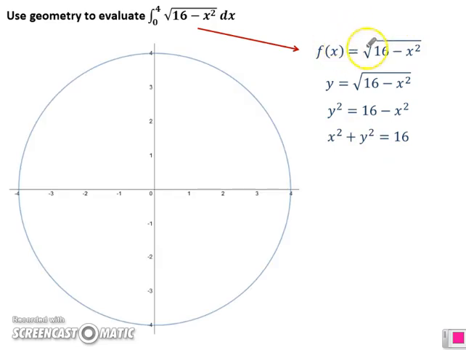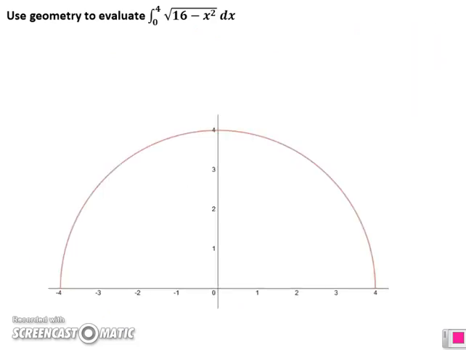So this positive radical here actually just represents the top half of our circle. If it was negative, it would be the bottom half. So now if you look at what this is asking, it's basically asking you to find the area of this semicircle from 0 to 4. 0 to 4, that would be 1/4 of the entire circle. So we're only looking for this section. So 1/4 of pi r squared, our radius is 4, and this is 1/4 of 16 pi. So the area is 4 pi. Pretty straightforward.